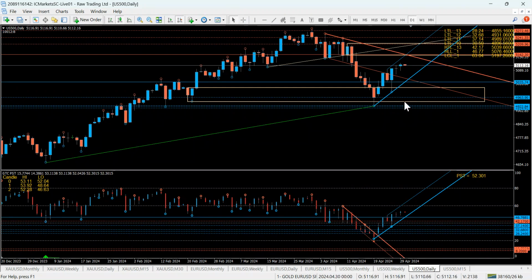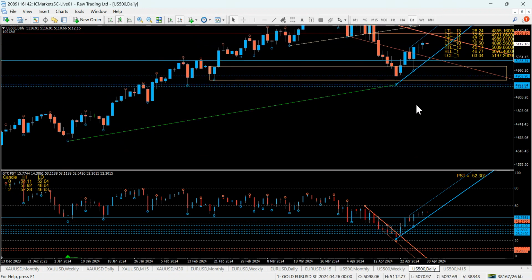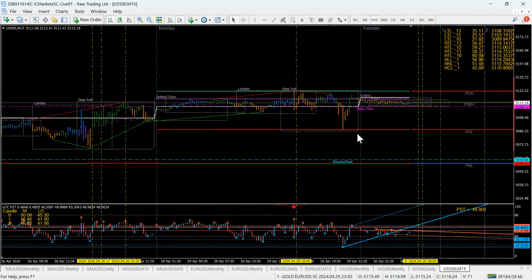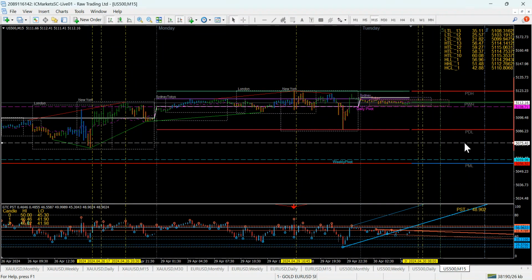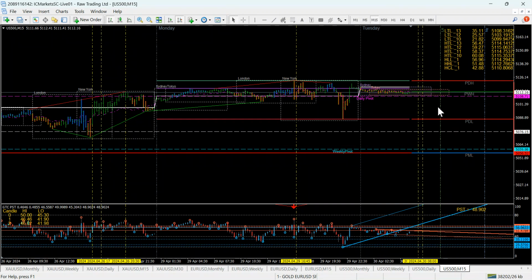And that's it. So once you cover the trade, I think you can let it go because we do want to push it down. The first support of the day is 5,076. So this weekly level needs to be broken. So I think selling is the better option here as well. So if Tuesday, Wednesday we've got a swing high, I think selling at Astro hours is okay to do so.